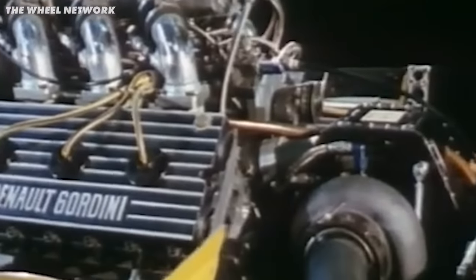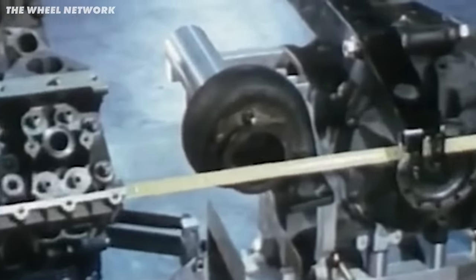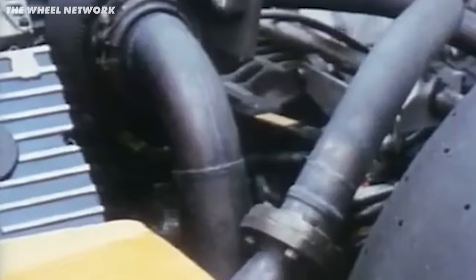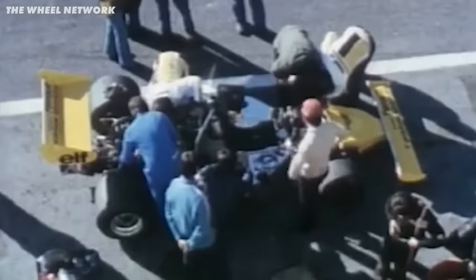That's what you get for pioneering a new technology. They were running the turbos at pressures unheard of at the time — even with a specifically strengthened block, it would crack and wear within the length of one Grand Prix. With so much boost pressure you're adding way more fuel, and the heat then becomes an issue. In testing, the Renault would regularly melt its pistons and valves, and if they didn't go, it was because the head got blown off first.